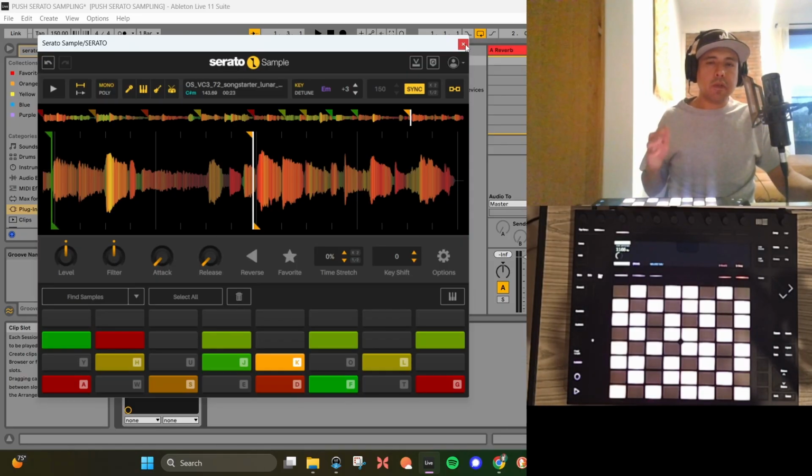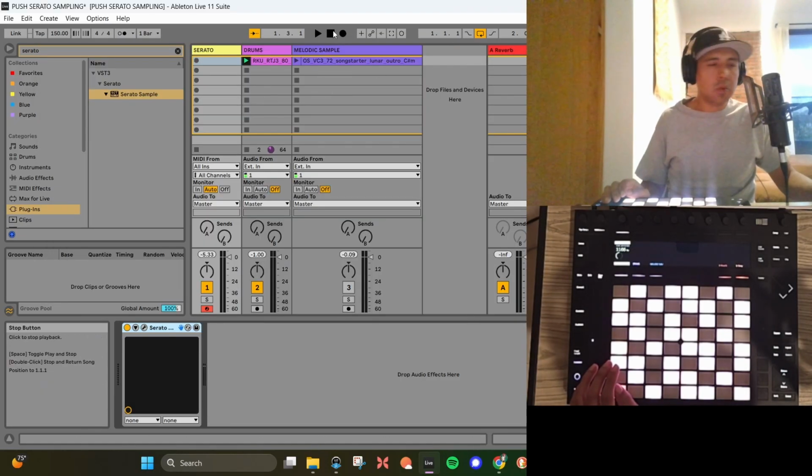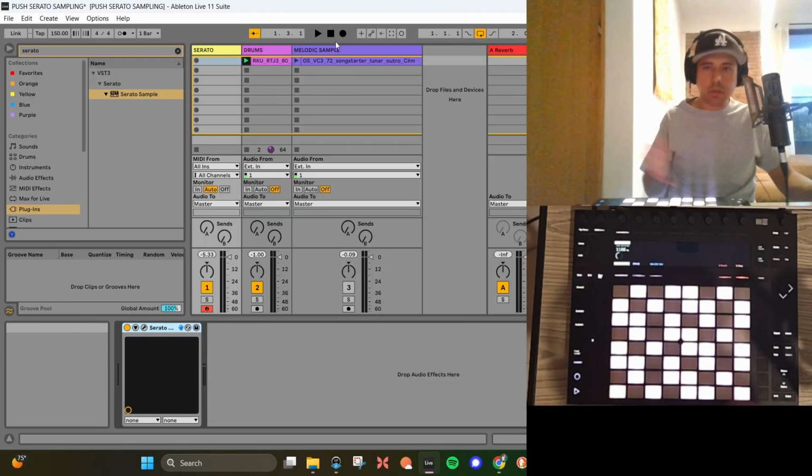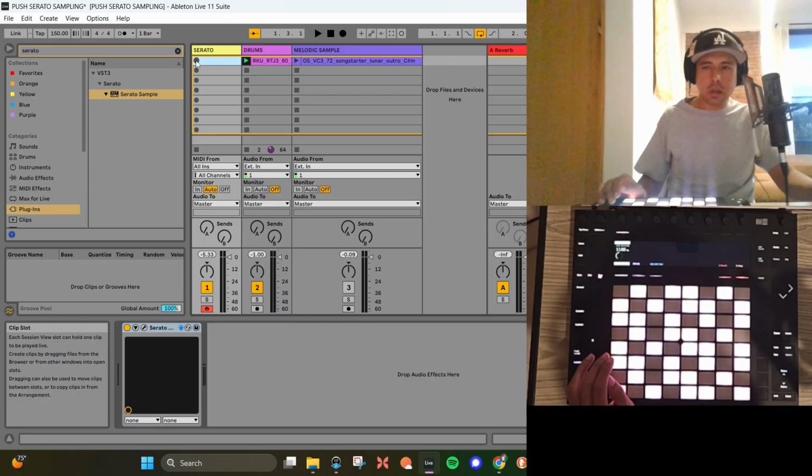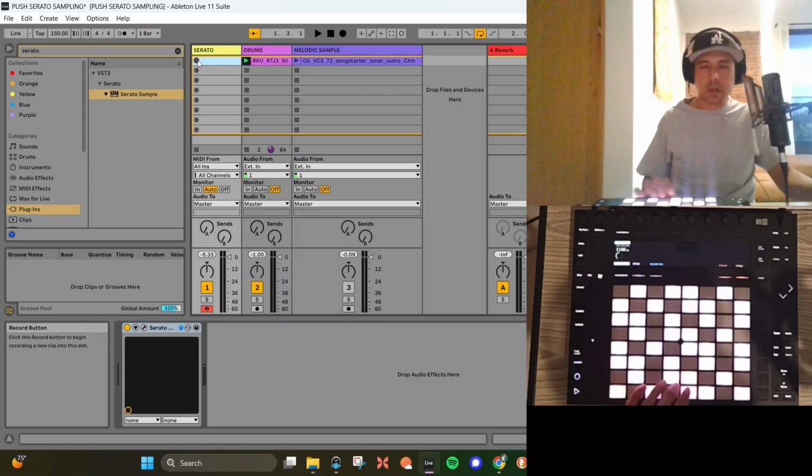So let's see if we can find one part, right? And then the next part. And then we'll go ahead and sequence them out so that we can put it together all in one beat. So let's play and let's record and let's see a couple of different sections that we might work with.